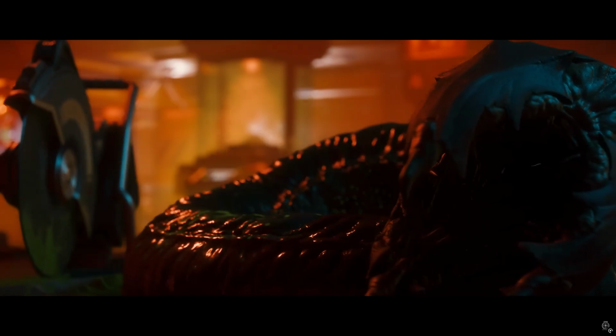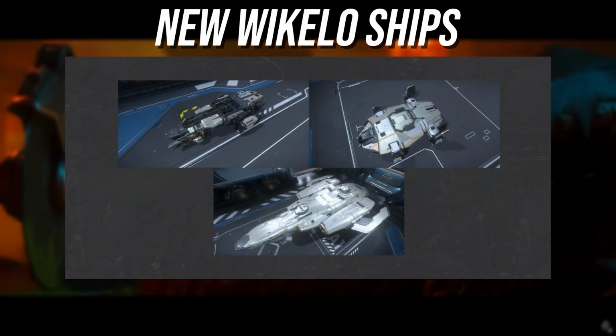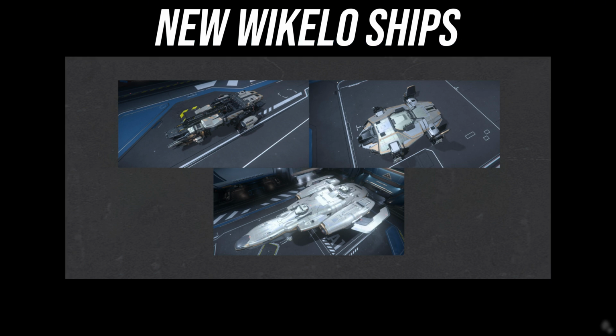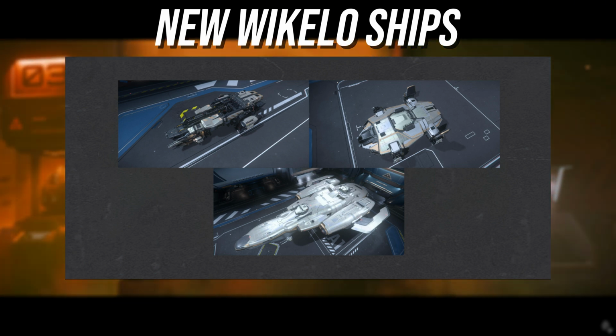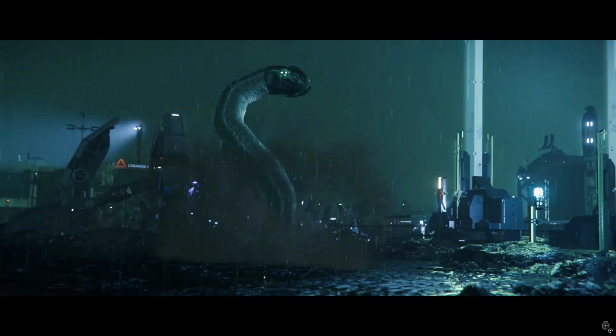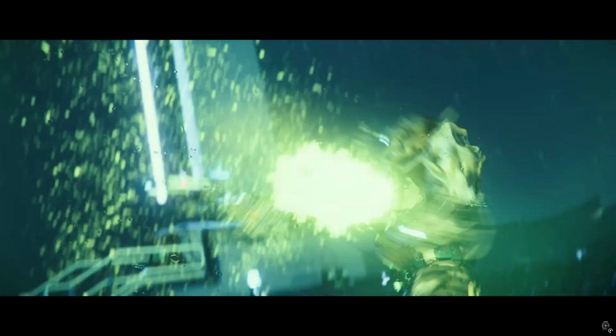Next, we do have the updated Wikelo ships. We have the Terrapin Medical, we have the Silencer Tack, and then the Drake Golem. These are pretty nice ships, I think, added to the pool here, but not much to say outside of the fact that they are going to be added to the Wikelo set of ships.